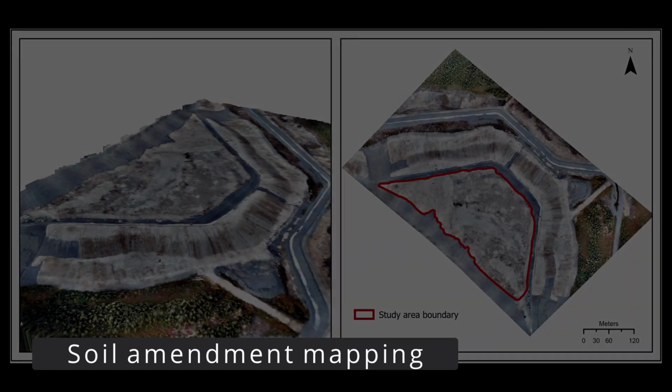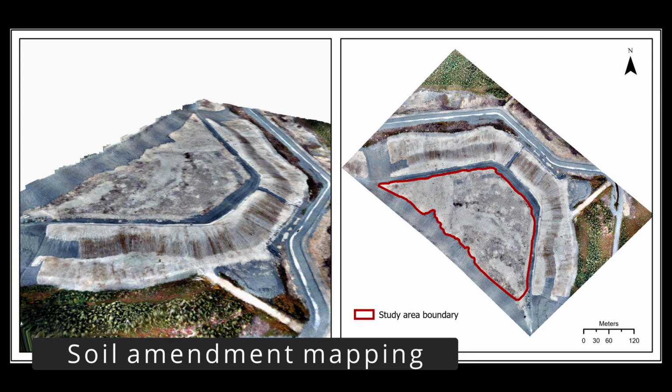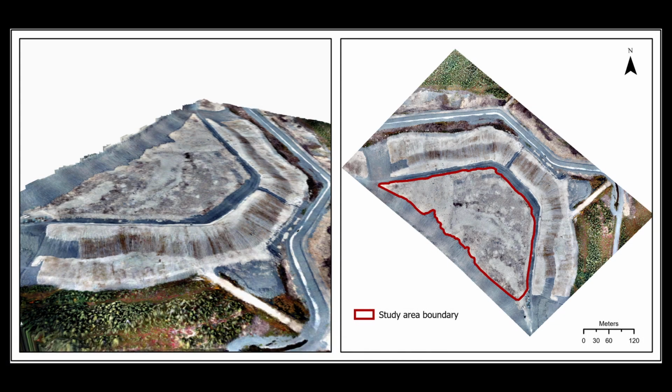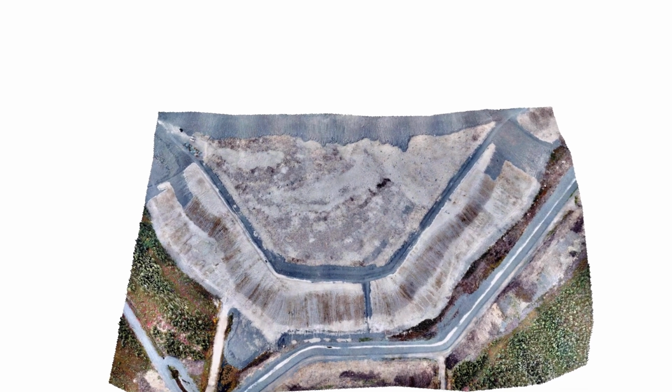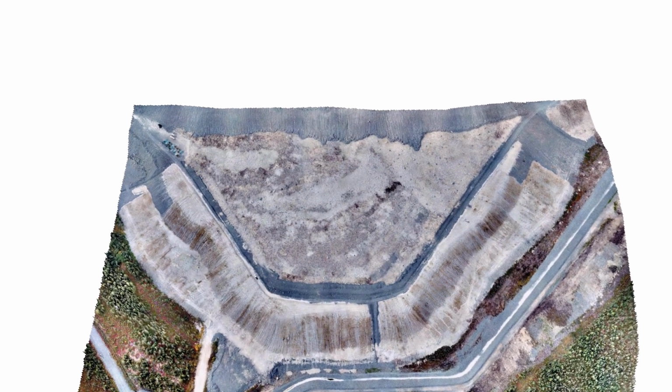We can also use these tools to assess the characteristics of reclamation materials. Here's a trial area at a mine out in Ontario, where a peat mineral mix was applied as a growth medium. However, due to the heterogeneity of the materials, some areas had high levels of organic matter and others had very low.